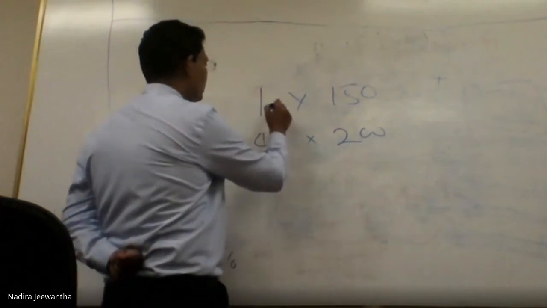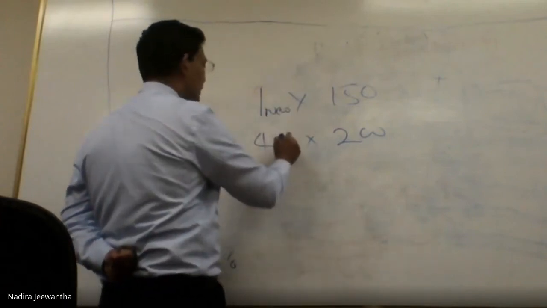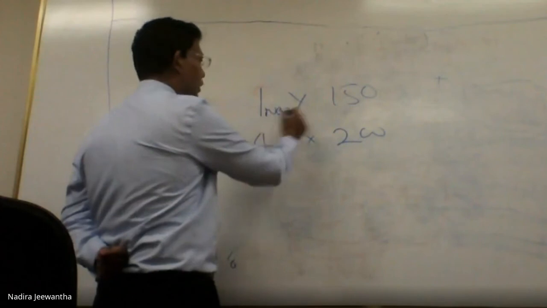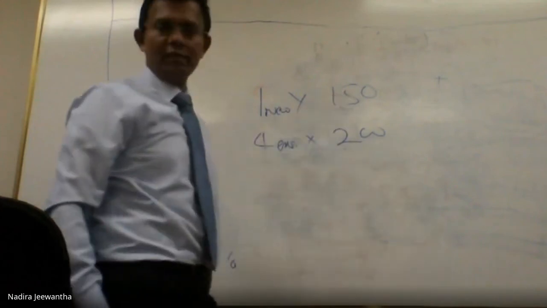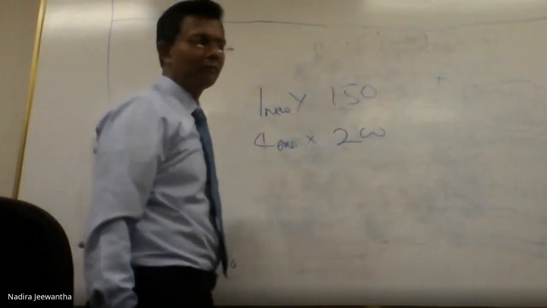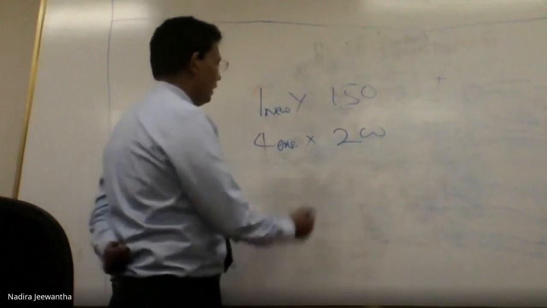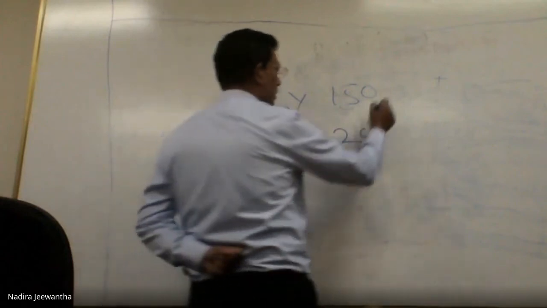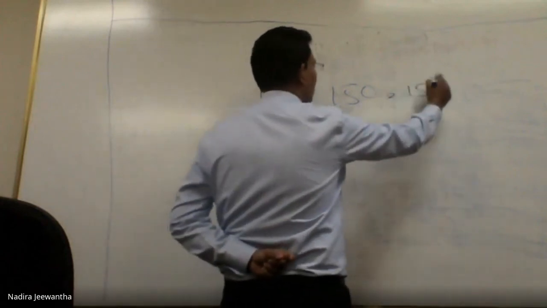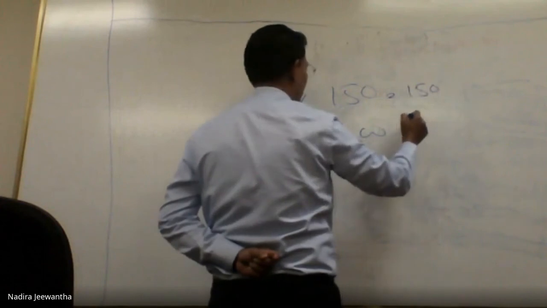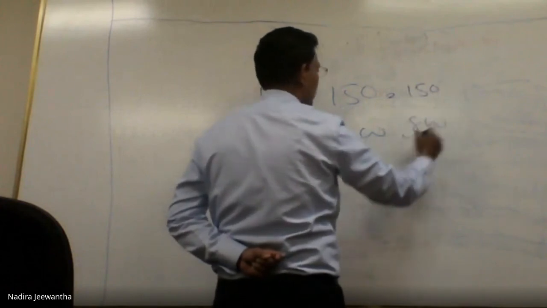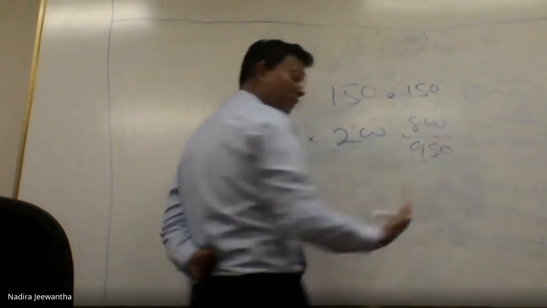One new for 4 existing. What is the right issue price? 150. That is the question I was referring to. Before the right issue, the 4 shares are worth 100 each, so 800. Now 150 here, 800 there. The total is 950.